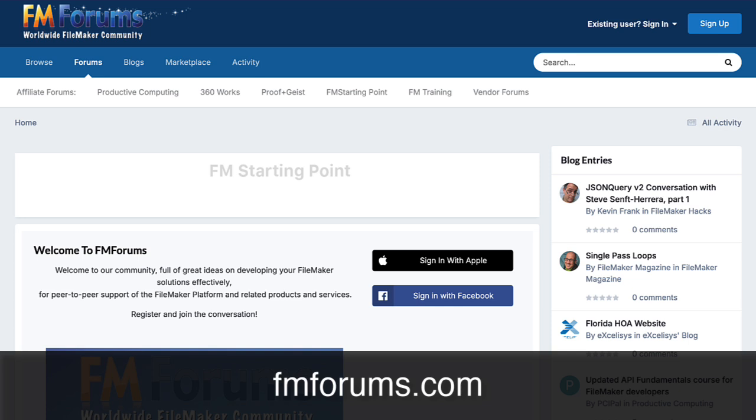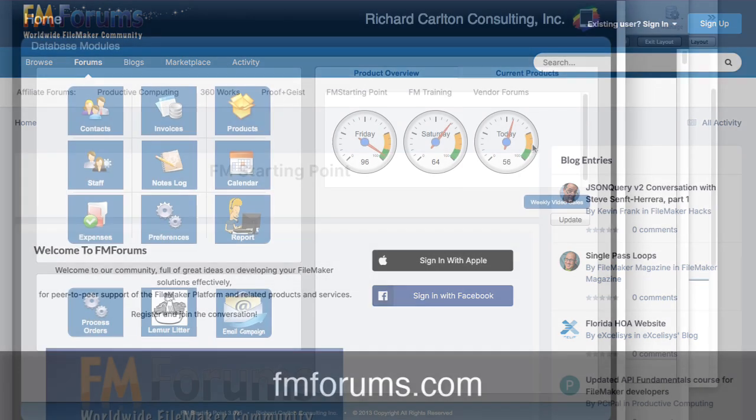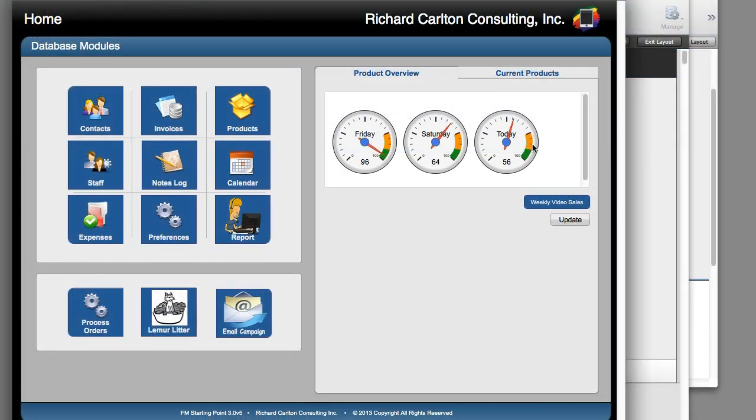Because this isn't the only way to chart. It's just another tool to put in your toolbox. So when someone comes to you and says, hey, can we chart a certain way? You go, aha, I've seen that before. I know how to do that. Let me show you how.